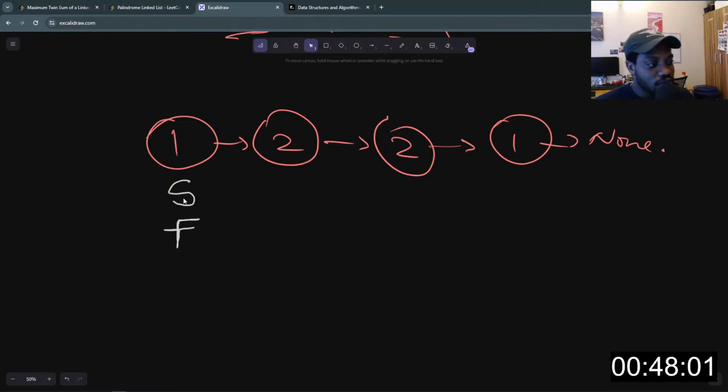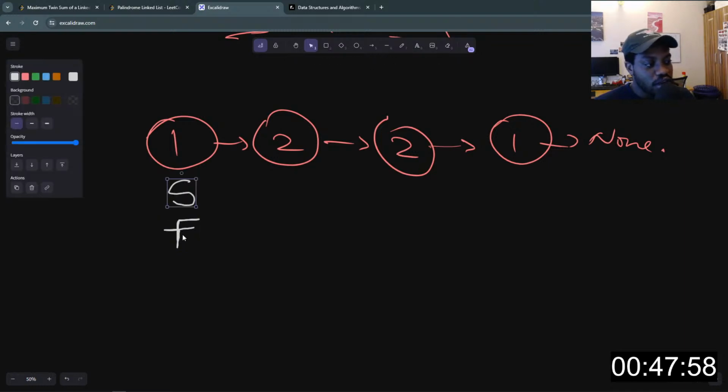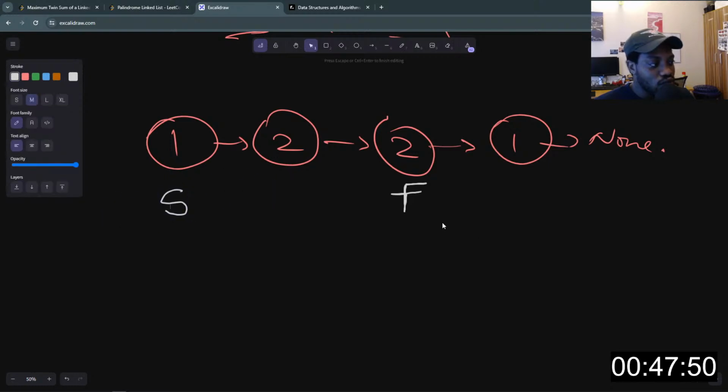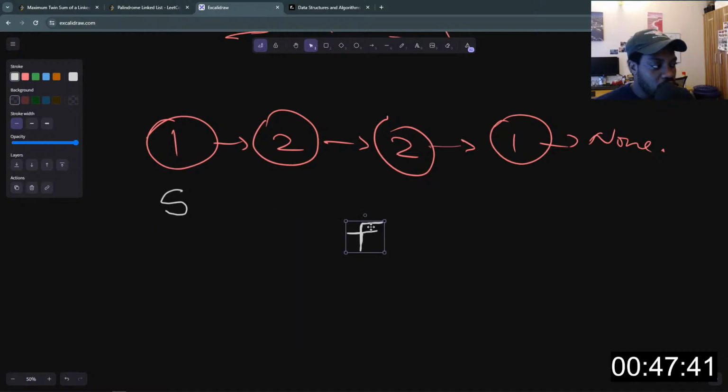But when we start iterating, we'll move the fast pointer 2 steps ahead. So we would have moved this here, and then move this one by one. So for every 2 steps this fast pointer makes, the slow pointer makes 1. So from this point, that's 1 and 2, and our slow pointer would have moved by 1, and then the fast pointer moves again, 1, 2, and then we move our slow pointer to this point.